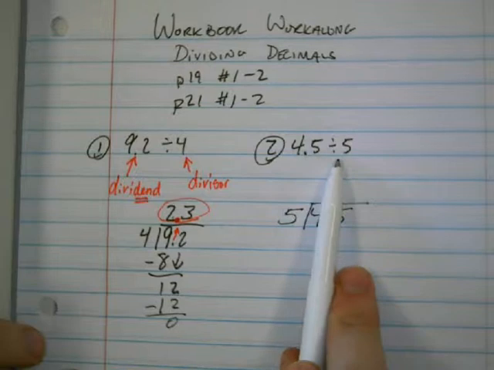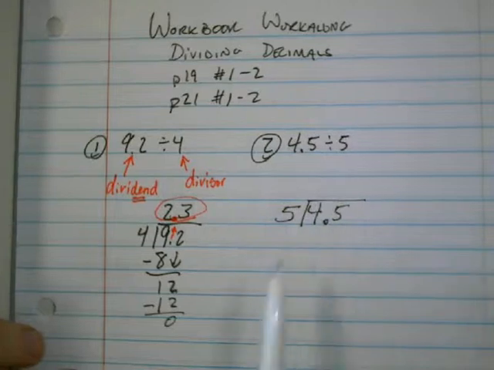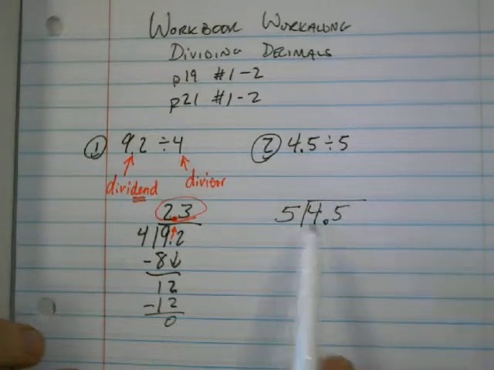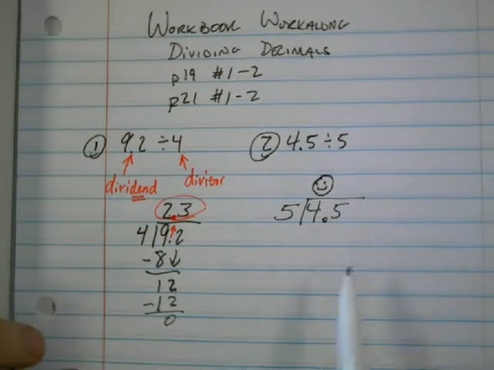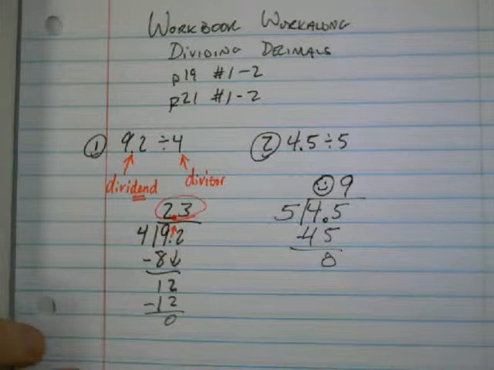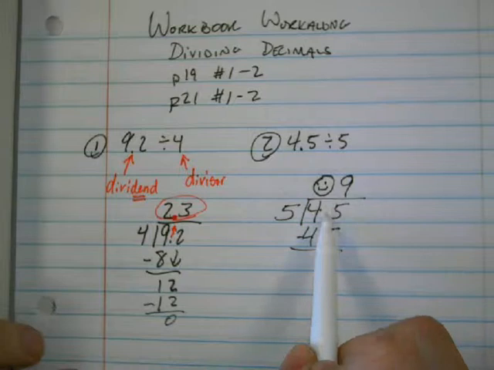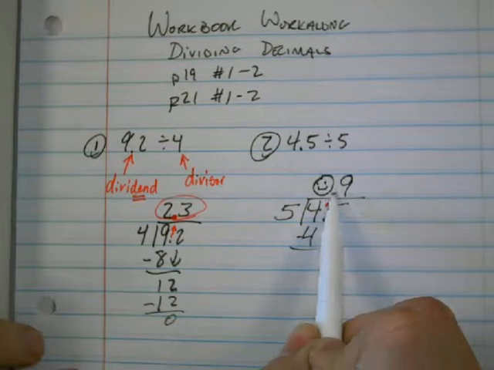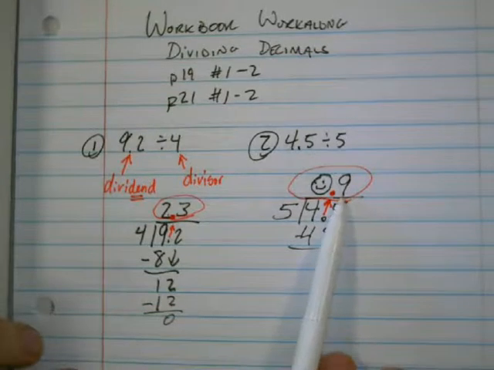Alright, so our dividend, our divisor, it gets kind of flipped there, if you notice that. We're going to pretend there's no decimal there. 5 goes into 4. It doesn't. 5 goes into 45 though. 9 times, it's going to fit exactly, so again, you don't have a remainder, although of course you know you would annex a 0 if you did have a remainder. Now, 5 doesn't fit into 4 5/10 9 times, because that would be 45, which is too much. We need to bump our decimal up there, and our answer to this one is 9/10.